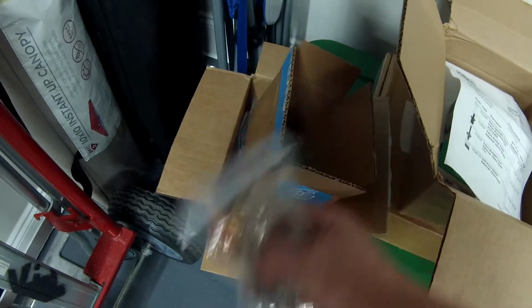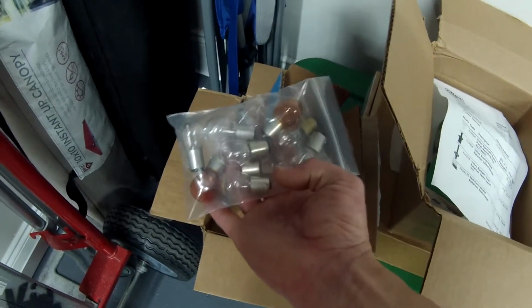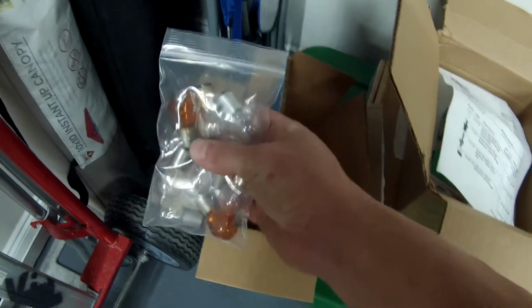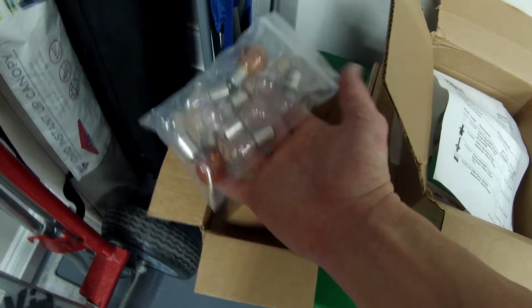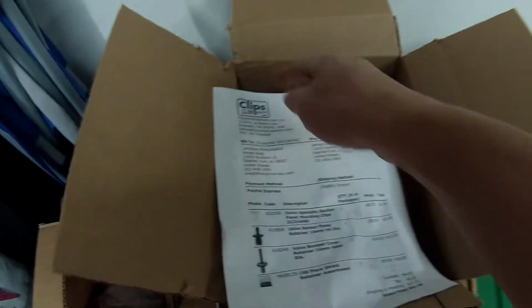So what I did was, since IPD sells these kits right here, just a bulb kit for both taillights all in the same bag, I went and ordered one. It's very cheap, way cheaper than buying all the bulbs in pairs. So I got it and installed them, and now all of the taillights work properly. So that's that.